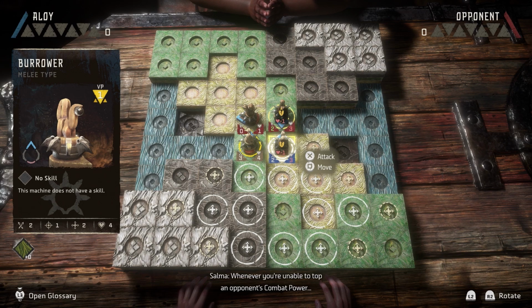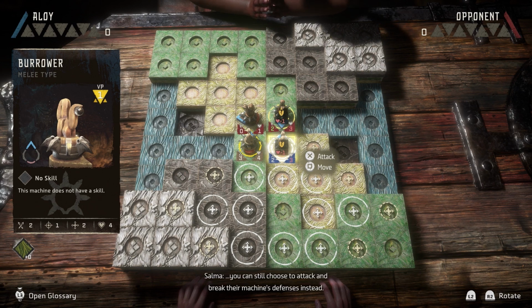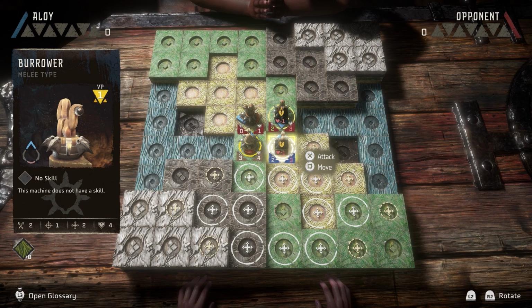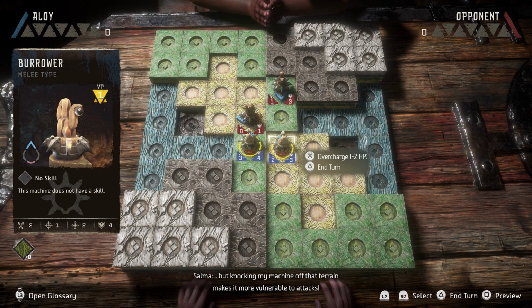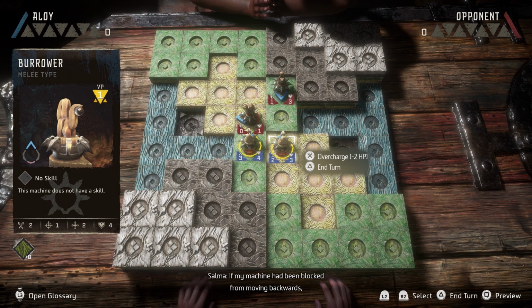Whenever you're unable to top an opponent's combat power, you can still choose to attack and break their machine's defenses instead. Go ahead, try it out and see what happens. Okay. Ha! See? When you break a machine's defenses, you can knock it backwards. Wow. Sure, both our machines will receive 1 point of damage, but knocking my machine off that terrain makes it more vulnerable to attacks. Not only that, if my machine had been blocked from moving backwards, it would have received an extra point of damage.